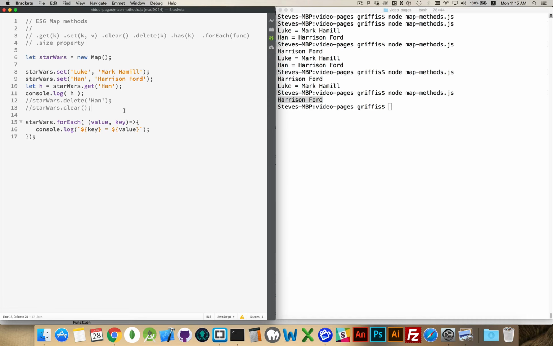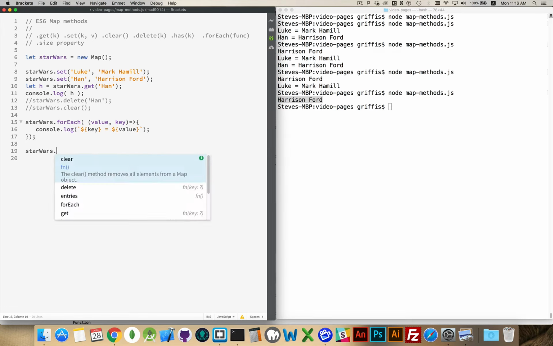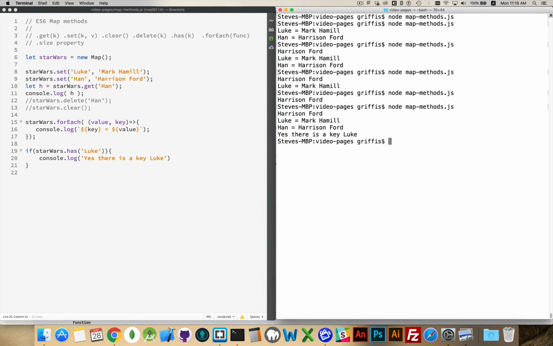Has. This is a test as to whether or not something exists inside the map. I'll come down below here. And we could say Star Wars.has something with the key Luke. This is going to return a true or false. We can put that into a variable, or we could do it inside of an if statement. And there it is.